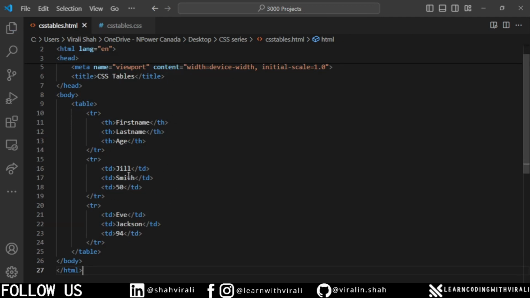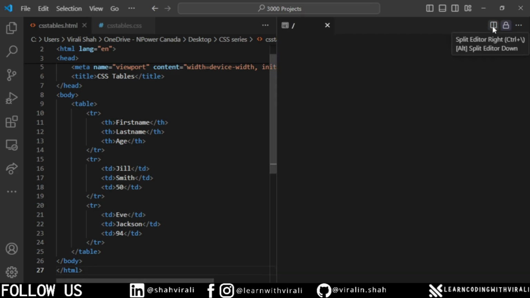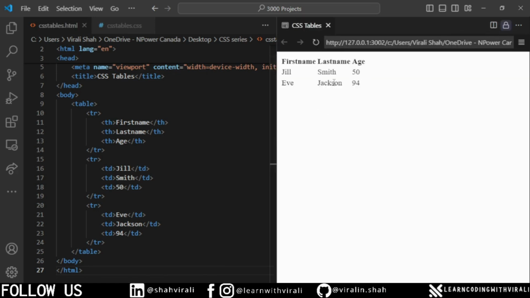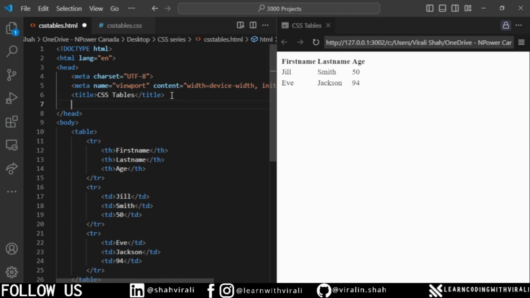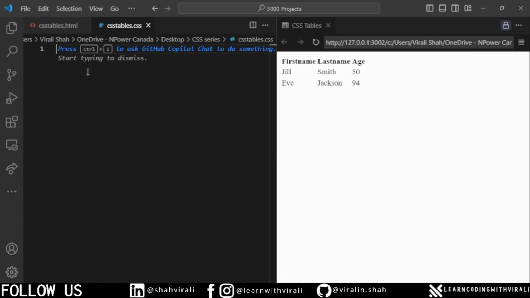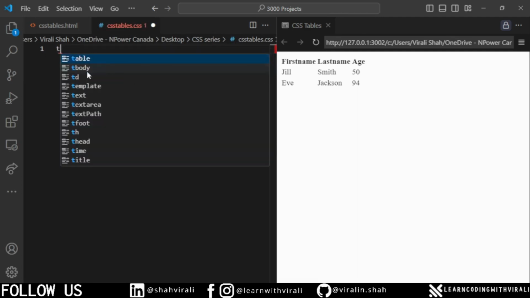I'm just gonna save this file, and if I look at the preview for this, our table simply looks like just a piece of information without borders, without linings, being it an actual table. So let us go to our CSS file to style this particular piece of information. But before that, do not forget to include the link to your style sheet, and there we have the link to our style sheet. So whatever we are going to write here, it is going to be reflected here.